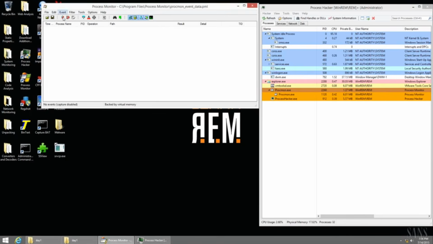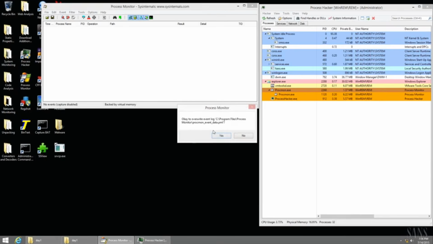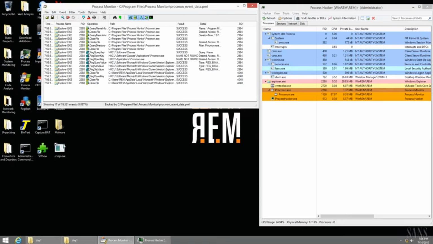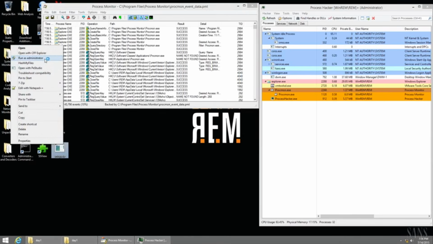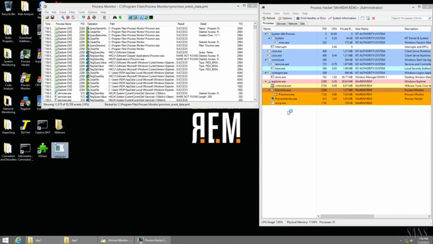So in order to run this tool, I'm now going to launch my capture so I can start capturing. I'm going to overwrite this file here. I'm going to right-click and go to Run as Administrator. And look on the right-hand side. You should see srvcp pop up, right? It was temporarily green, indicating a new process, and now it's continuing as expected.